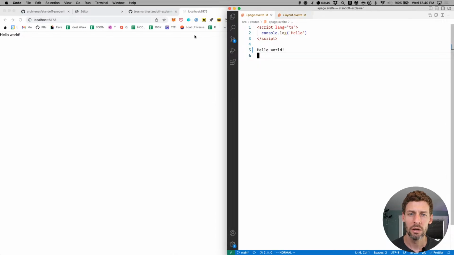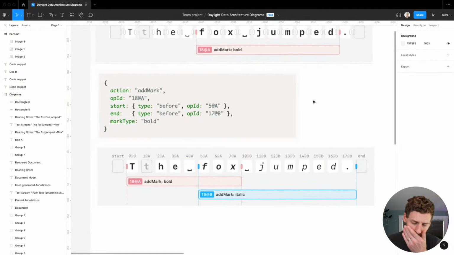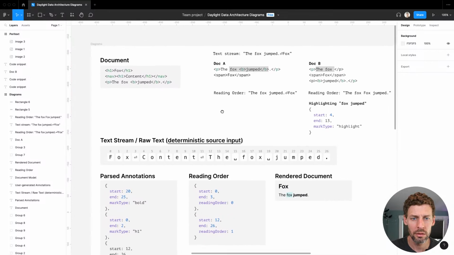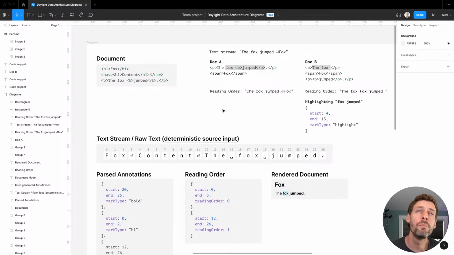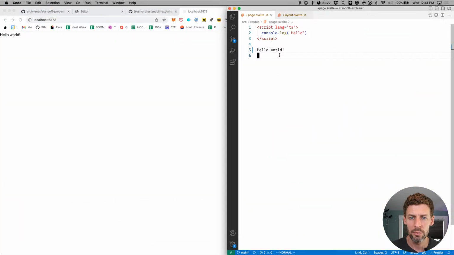So I think we have the Figma open up here. Let's start with a, trying to decide if we want to start with the data model or start with the presentation layer.